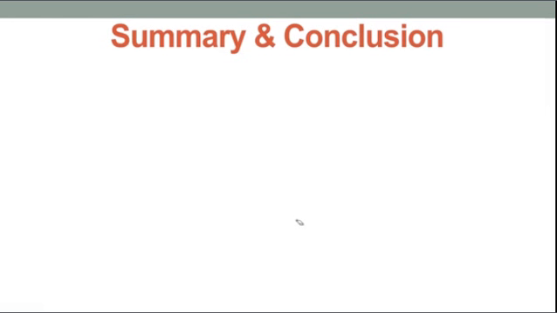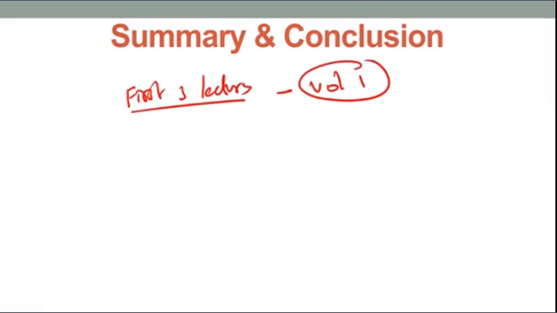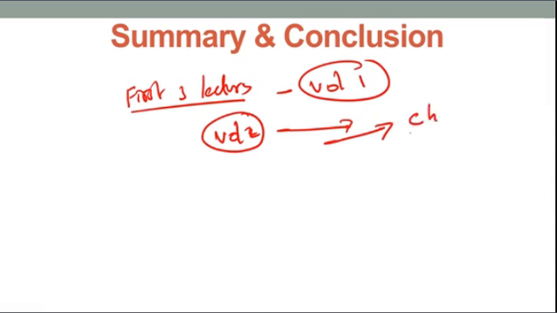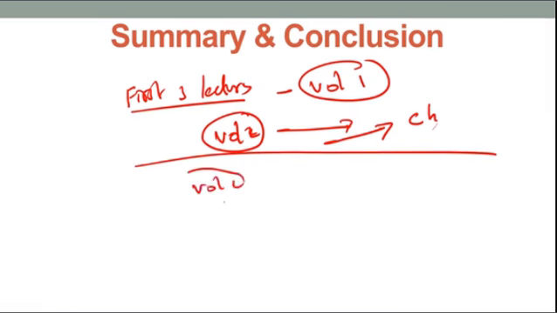Before that, let's just reiterate the plan for the rest of the economic survey. In the first 3 lectures, we have essentially focused on volume 1 of the economic survey, and we've covered all the chapters. However, we have been continuously bringing in things from volume 2 also. Wherever volume 2 talks about the same things in a chapter, we have brought that into the discussion. For example, in the fertilizer chapter, we have brought in things from volume 2. When we covered volume 1, a bulk of volume 2 was addressed.